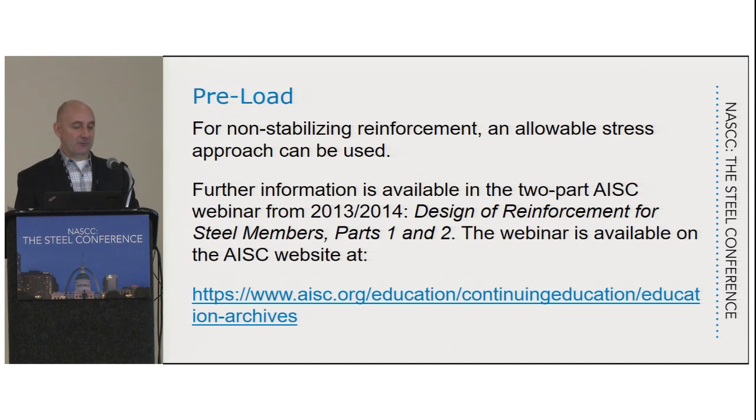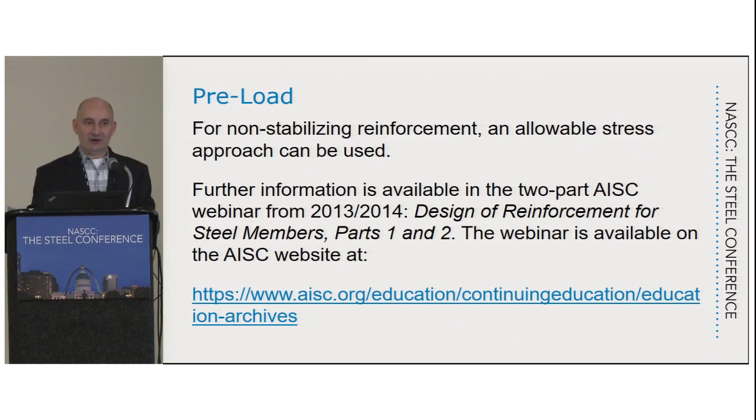Now, what I will say, as far as design goes, if you have stabilizing reinforcement, once again, you just go into the AISC specification and design using the preload plus the post load as your total load, and that's all you have to do. Otherwise, if you have non-stabilizing reinforcement, you have to account for that load that's on that column at the time of reinforcement. And the way we had always done it ever since I had been in the business is use allowable stress design, where you take the stress that's on the column and then you reinforce it, and then you proportion that stress based on the reinforced cross section.